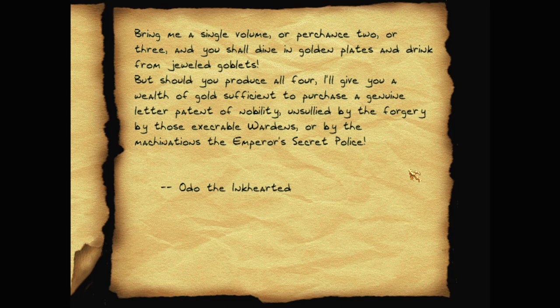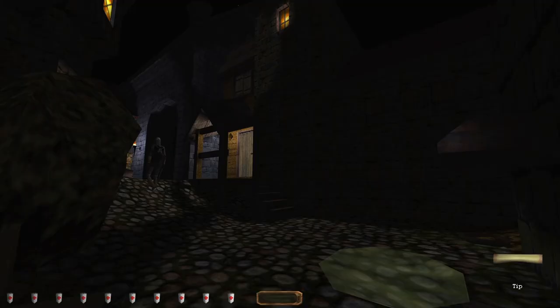Bring me a single volume, or perchance two, or three, and you shall dine in golden plates and drink from jeweled goblets. But should you produce all four, I'll give you a wealth of gold sufficient to purchase a genuine letter patent of nobility, unsullied by the forgery by those execrable wardens, or by the machinations of the Emperor's secret police. Odo the Incarnate. The Incarnate is an excellent appellation.